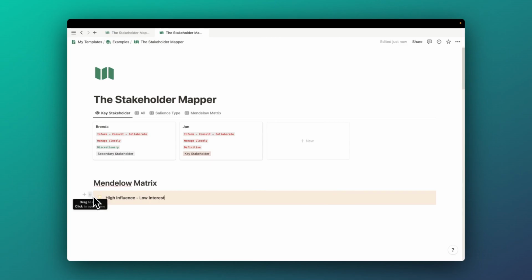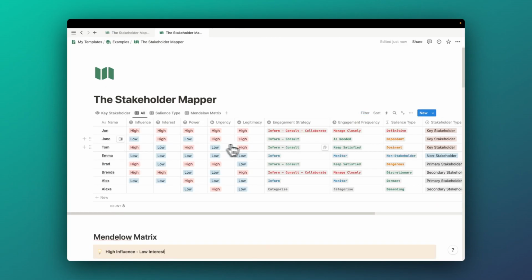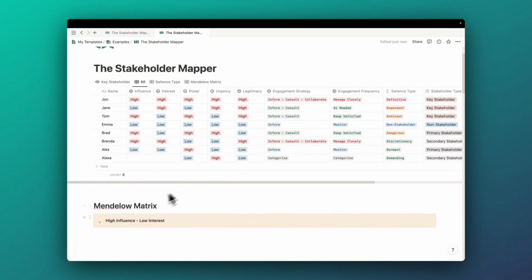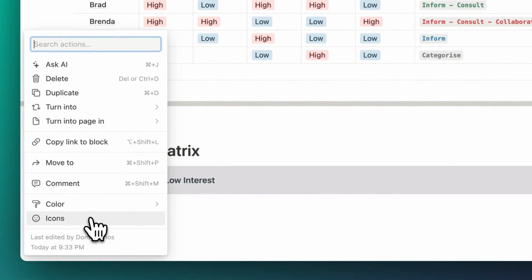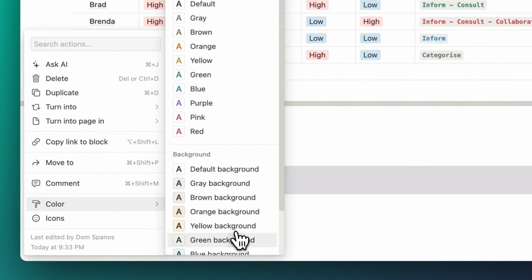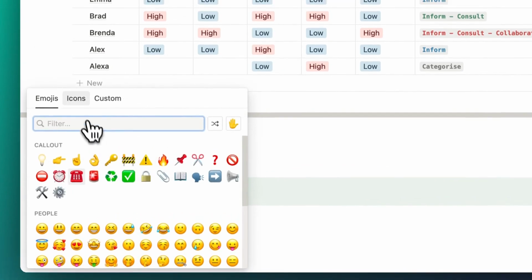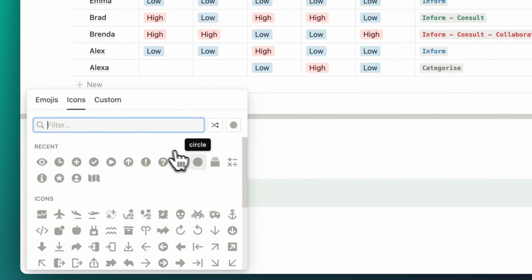And this group was colored green, which we can see if we go here. It was the inform consult group. So let's color this box green. Let's give it a green icon.